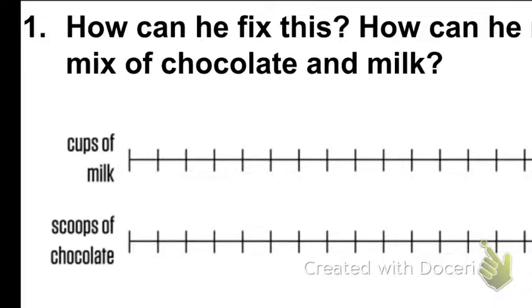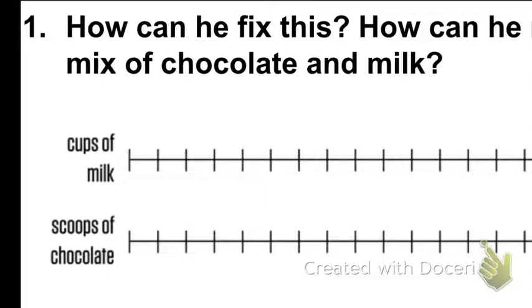Yeah, so how much milk does he have in the glass right now? He's got 1 cup. So if he added a whole other cup of milk, he's currently got how many scoops in there? He put 5 in. That was his mistake, right? It was supposed to be 4, but he's got 5. So if he adds a whole other cup of milk, how many scoops of chocolate should he add to get it just right for Nana? 3 more.